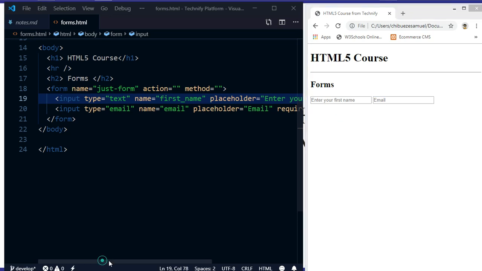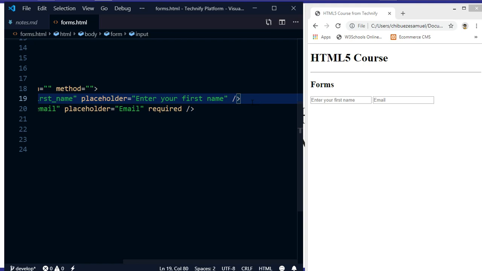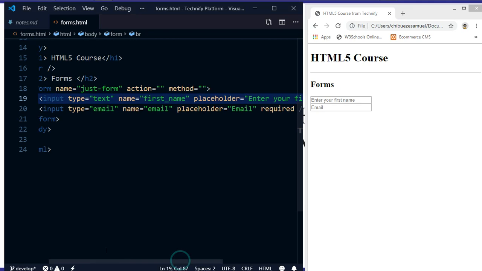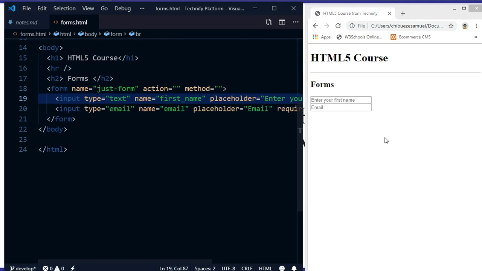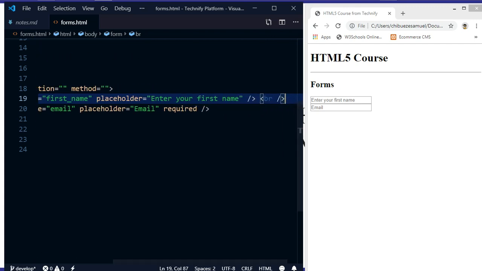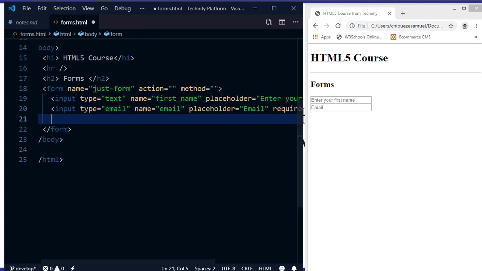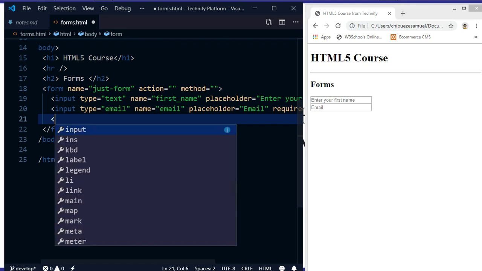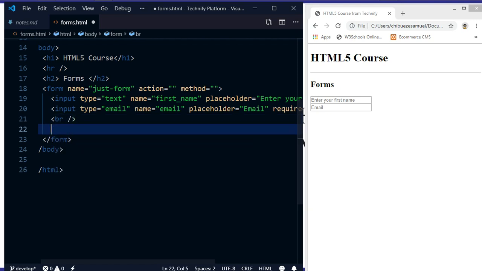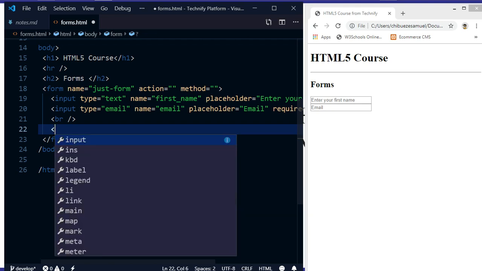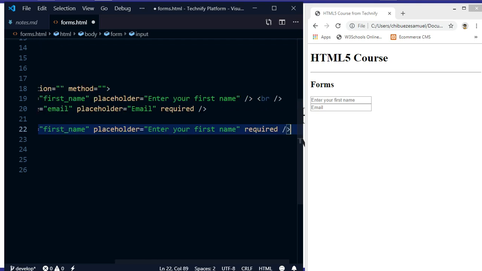Maybe you want that to go to the next line, so all you need to do is put a break there, and then that will go to the next line. So you can see there's no space there. You can use the style attributes to add spaces to that place, so you can do that as an assignment. Let me put a BR there, and then there are different types. There are a number of them, so I'll just go through them.